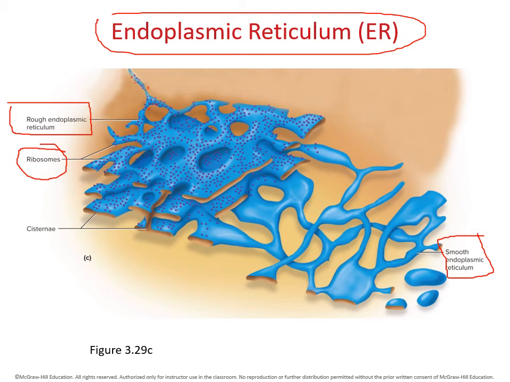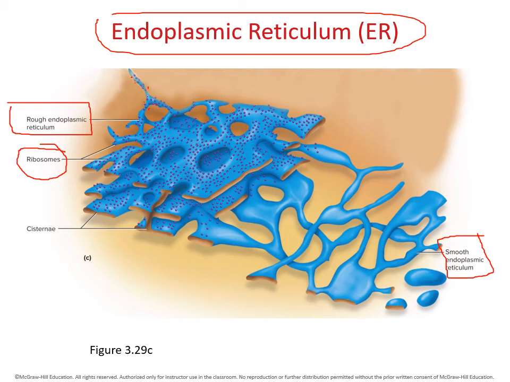Now, the covering of the ribosomes will tell you exactly what the rough ER does, and that's because one of its main functions will be the production of proteins. So the rough ER will help you with the production of any proteins that you might require. The smooth ER's primary function will be lipid synthesis, so it will help you make any fats, any lipids that are required. It also produces detoxifying enzymes, so it's a great way that your body can get rid of any type of pathogen or any type of toxins that are around. It will rely on the smooth ER to produce some of those detoxifying enzymes.